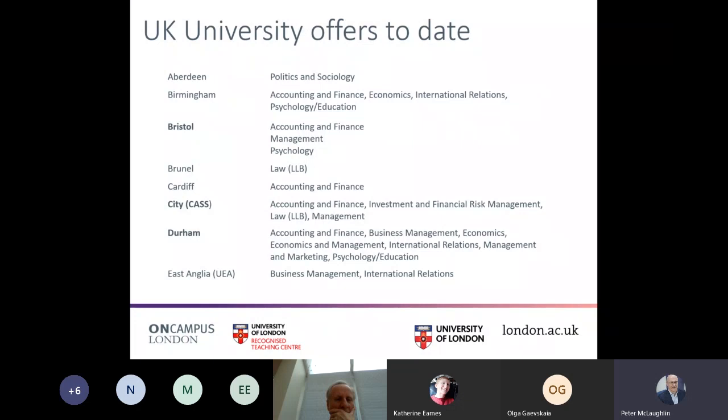universities. And this is a list compiled from our centre with the University of London, sharing their information on where students have applied elsewhere and been accepted year by year onto undergraduate degrees. For us, the ones slightly shaded darker in bold, Bristol, York, Durham, tend to be the most popular ones with our progression from our centre.